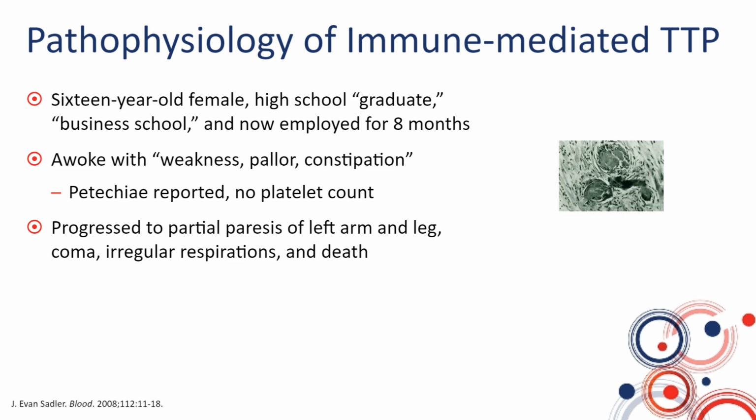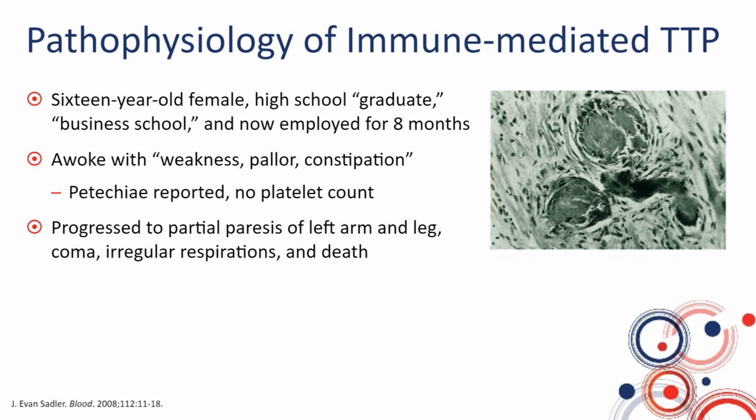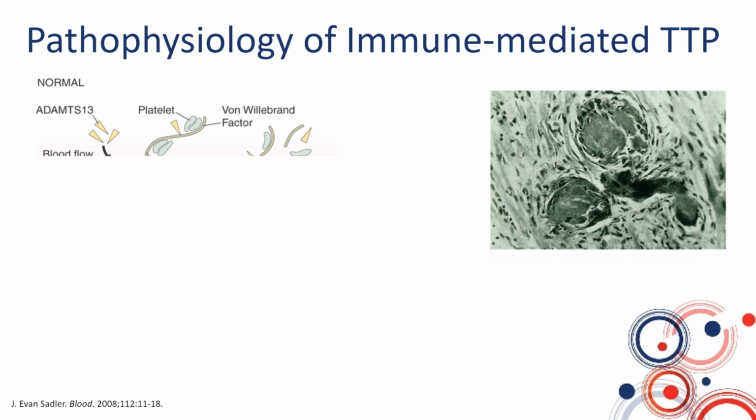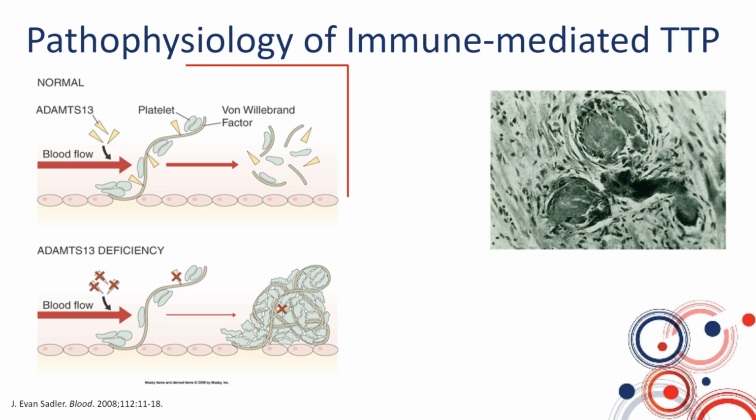And what is seen in this figure is the microscopic section of the arterioles from her heart, showing microvascular occlusion of the arterioles of her heart, which likely ultimately led to her death. And this really is intended to point out the importance of microthrombotic disease in TTP. Sometimes the low platelet count is seen and is thought of as a bleeding disorder, but there's no question this is a thrombotic disorder. And the complications and the mortality that happen are without a doubt related to the chronic and ongoing microthrombotic disease.